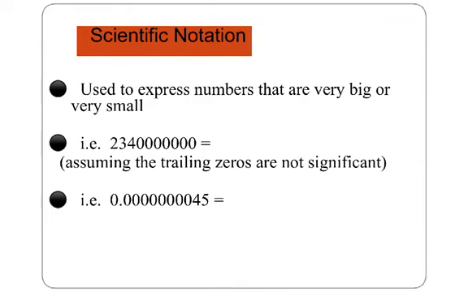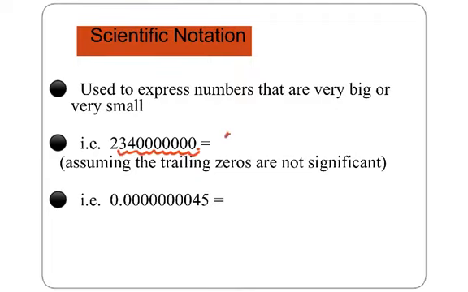Just a quick recap on scientific notation. We use scientific notation when we have really big and really small values, and we will often have those in physics. Not all the time, but often. For instance, this first example is very big. We have lots and lots of zeros. We're going to write this first example in scientific notation. We assume that the decimal point is at the end of the zeros, and to put it into scientific notation, we want to bring that decimal place all the way to the first number. We're going to keep on going until it gets to the very first number.